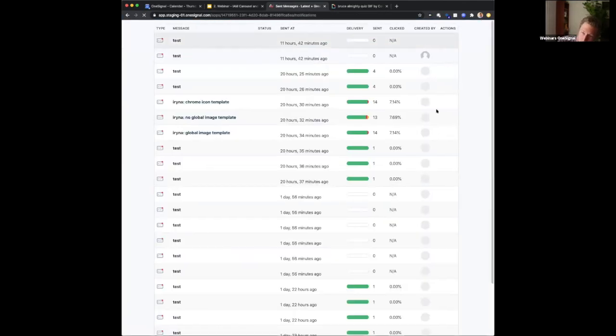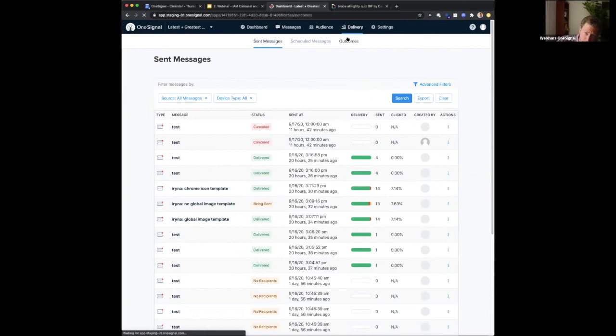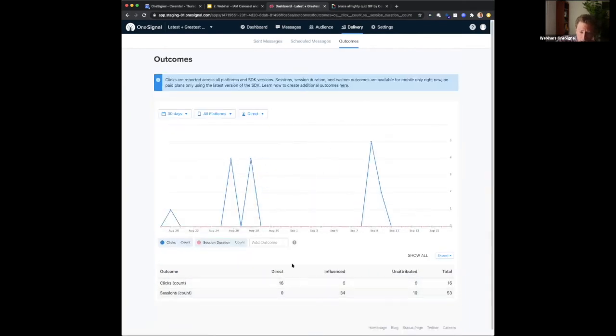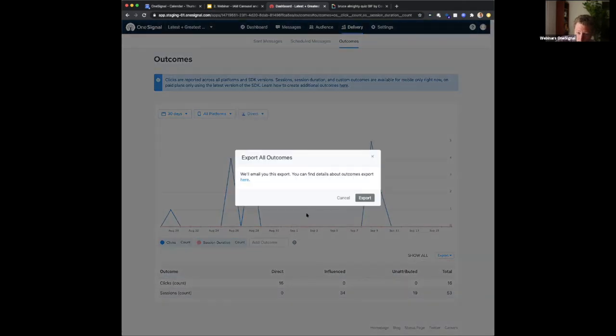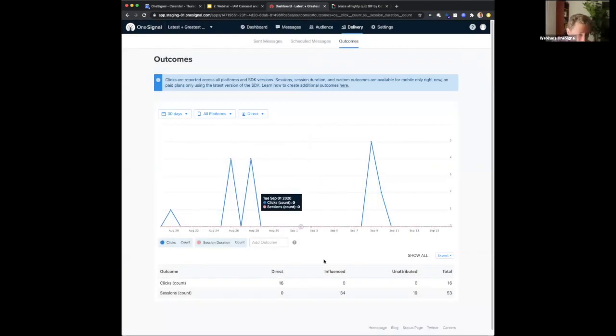And one final thing that's kind of cool is I could then export a CSV of all these outcomes. So if I hit export, it will just send me an email, a CSV of all the outcomes, all the ratings that I just generated. And I can see those as they come in, or I could wait for them to flow in over a couple hours or a couple days. So that's a great way to survey your users and solicit product feedback using in-app messages.